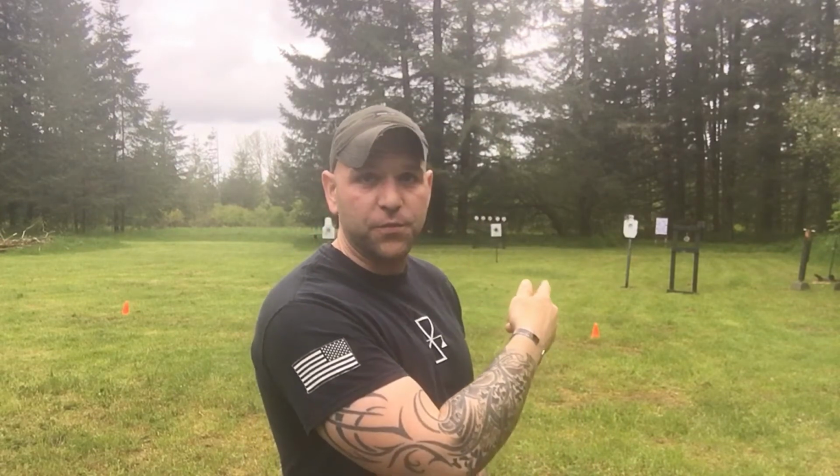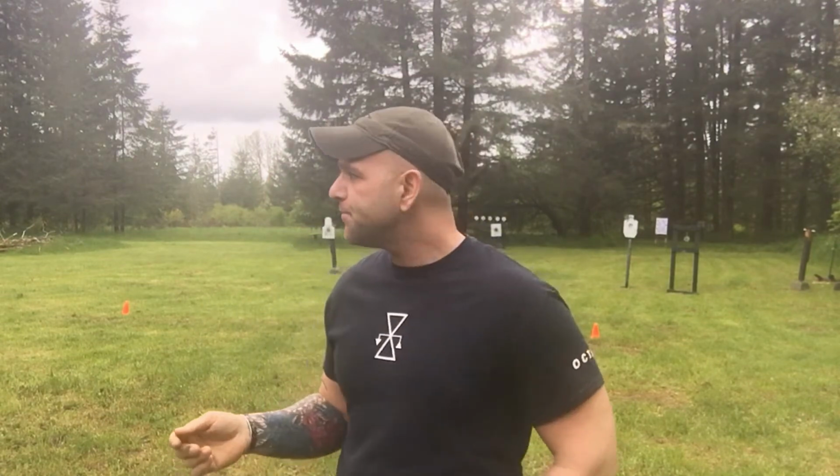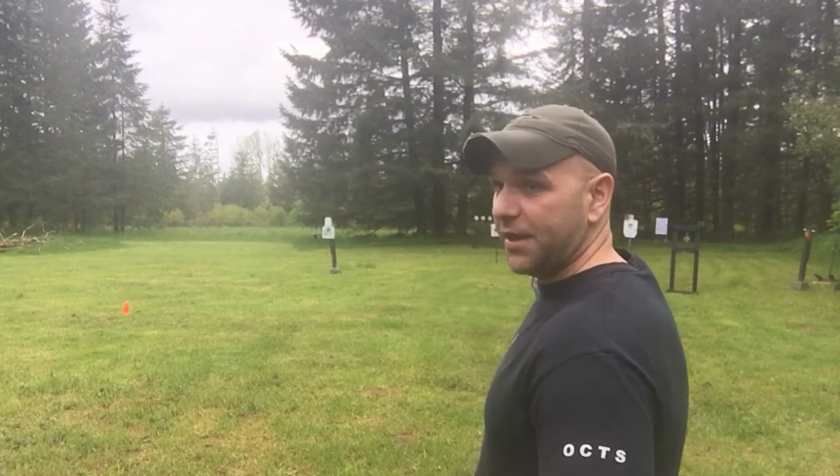Running 84 yards back and forth, our heart rate's going to get up a little bit. To make that hit on position 1, to get that 2-inch piece of steel to swing back and forth, we're going to have to see our sights and give our sights a little more love. If we're going to truly settle into a position, it's going to be position 1, because we have to see more. On position 2, we should be able to bounce in and out pretty quickly, because we only need to see as much as we need to effectively make the shot. The work we're really looking for is settling in on position 1.